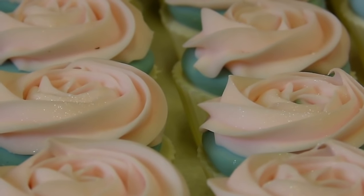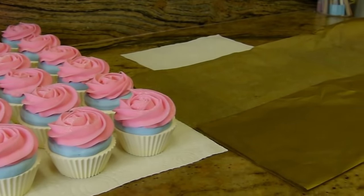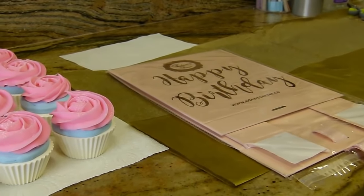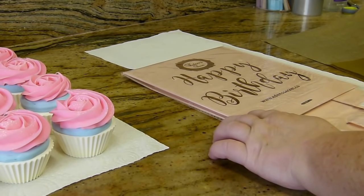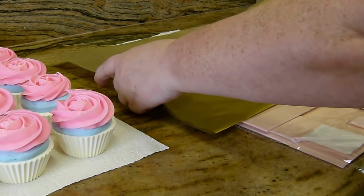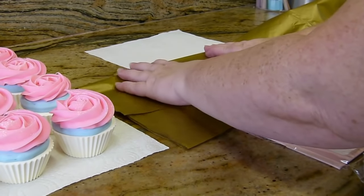Okay, so here we have those beautiful cupcakes all together and ready to parcel up in my gift box, which is over here. But first we're just going to fold some tissue paper because I want that to fit in the box. So what we'll do is we just pop the gift box under the tissue, and I know that the box size when it's folded is from here to here because there's actually a crease in the top. So I'm going to fold the tissue paper to fit just inside of that shape.